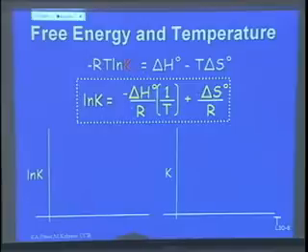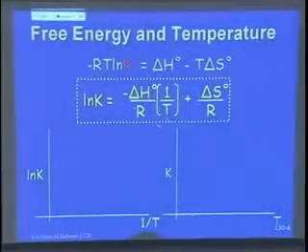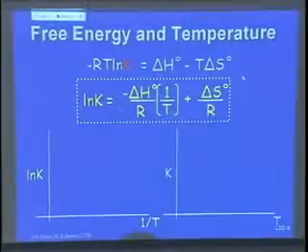So if I plot ln K over 1 over T, you measure the equilibrium constant, for example, at a series of different temperatures. You just let it go to the temperature, you have your reaction, you measure the concentration of the product and the concentration of the reactants, and then you can calculate your K, all right? With this, you plot this against the temperature at which you determined your K, and you get the delta H naught here, and more importantly, you get the change in entropy.